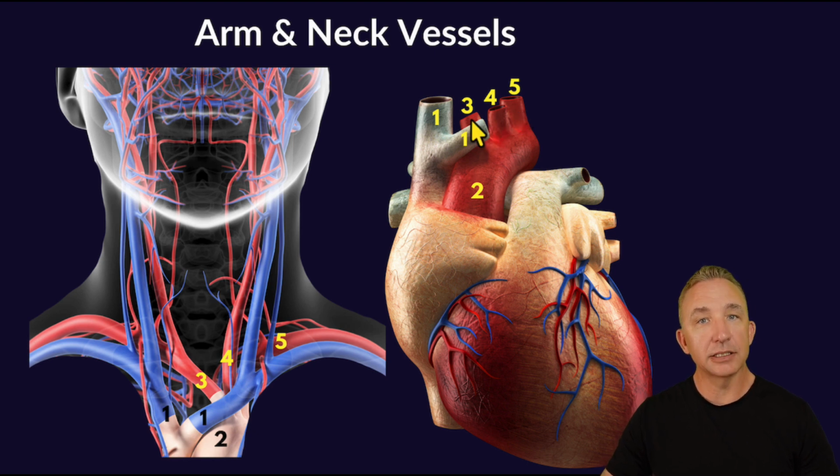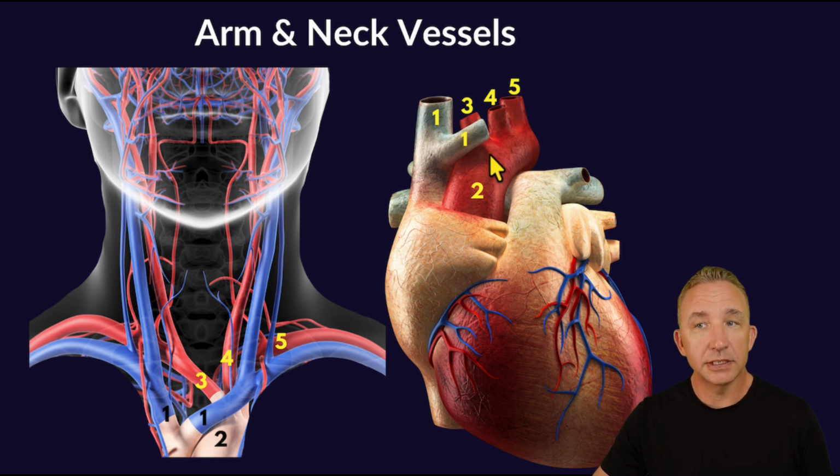So number 3 is a brachiocephalic artery. There's only one brachiocephalic artery. We call that the trunk. Brachiocephalic trunk, because it's going to trunk and branch into a brachial side and a cephalic side. Number 4 is my common carotid, specifically the left common carotid artery. Number 5 is my left subclavian. So coming directly off the aorta, I have 3 major vessels. These arteries are now supplying that good oxygenated blood that goes to the brain and to the arms.